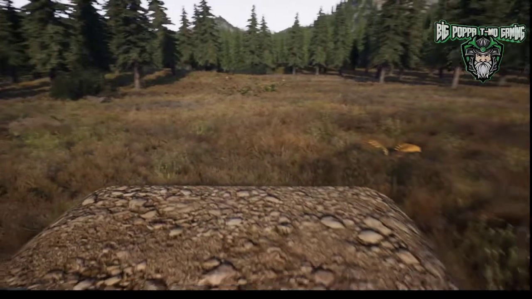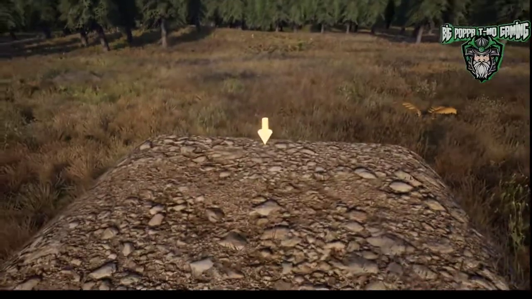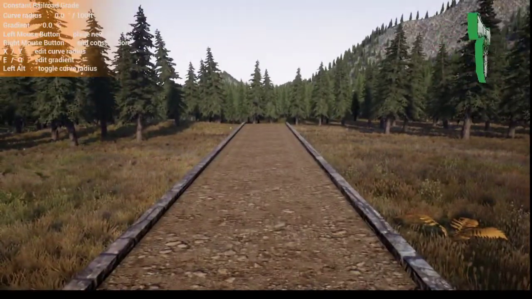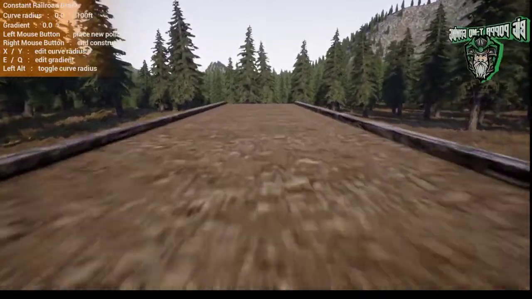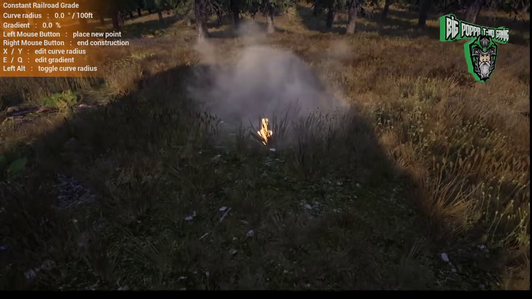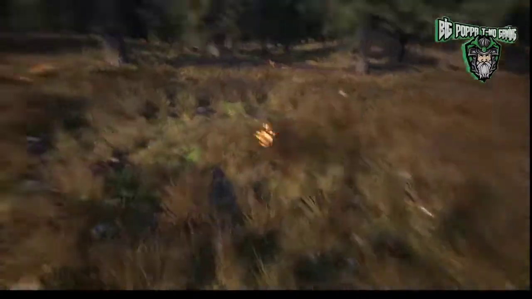Now, since there is a sudden change of elevation here, I could do this all as just dirt, but I'm actually going to do it as the stone wall because I think it will look better. We are going to extend that out to right about here. Oh, and I think I just got myself stuck in the wall. I did. So if you ever find yourself stuck in the wall, you can always come in here and delete some groundwork.